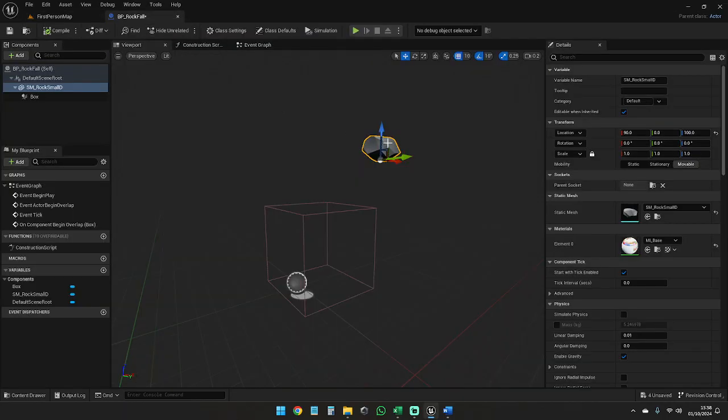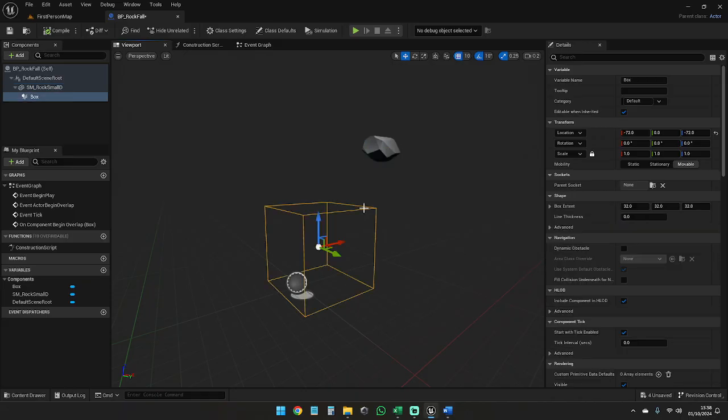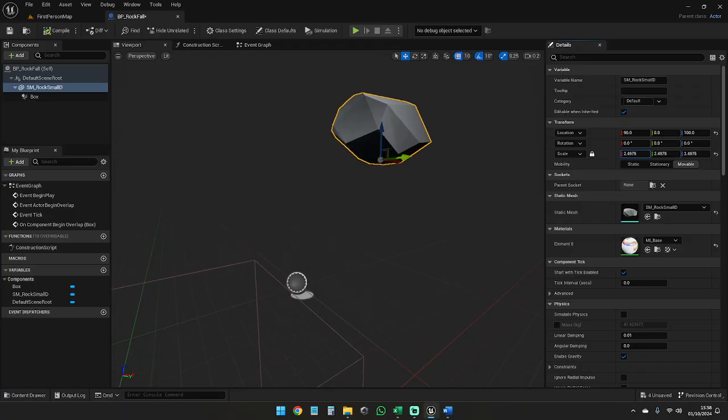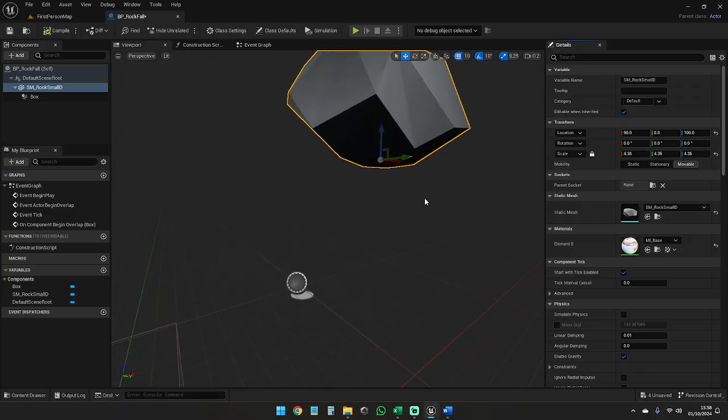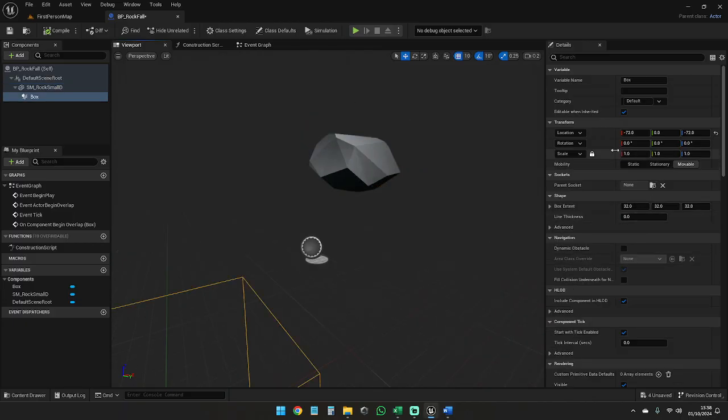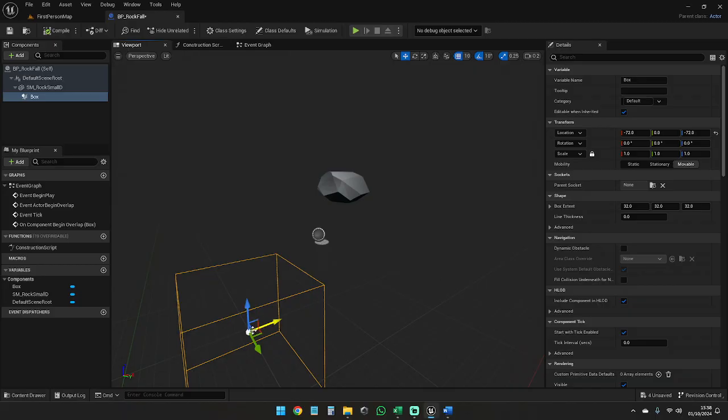So what I'm going to do, I'm first off going to enlarge the rock. If I set the scale, make it a bit bigger. I need to move the position of this.